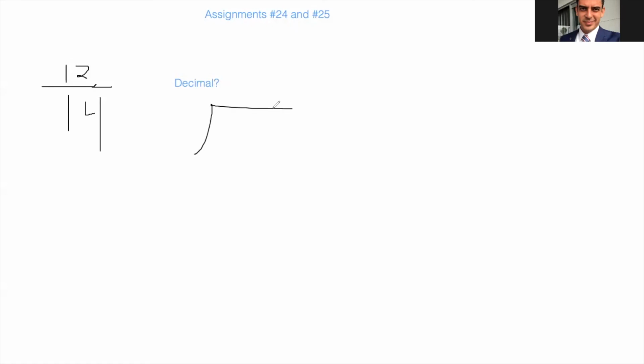So we divide that. 12 would go in here, 14 would go out here, because again, 12 goes on the inside because the cowboy rides a horse. So a cowboy would sleep inside, horse stays outside. Then you would try to figure out, how many times does 14 go into 12? It doesn't go in any time, so you would add a 0 right there, put a decimal because of the 0, and then figure out how many times does 14 go into 120.